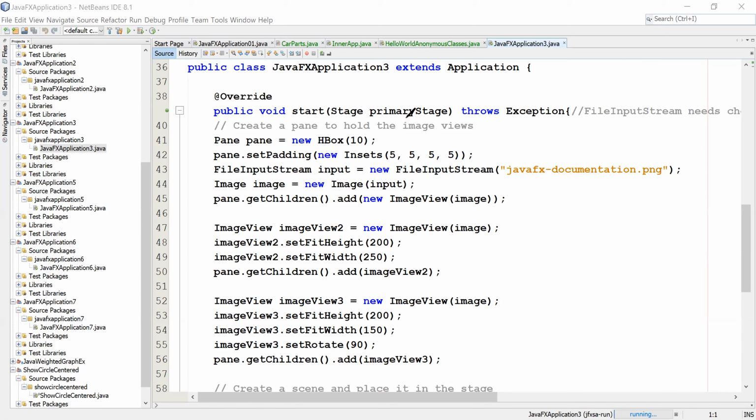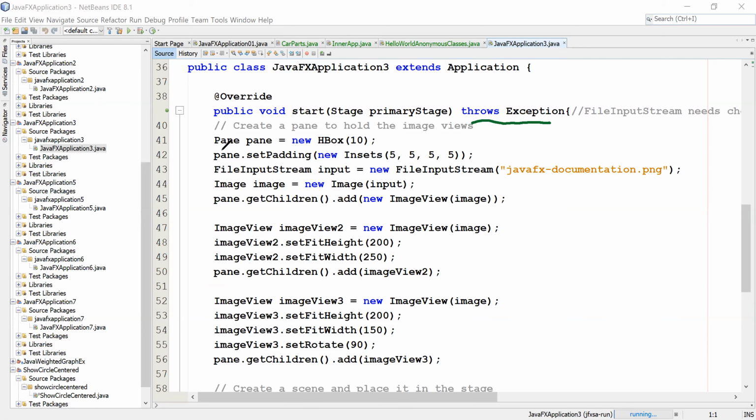So today, in this second example, the output you already saw is some image. We repeat the image three times, but we change the size and also did some rotations. So how do we get the image on your JavaFX application? That's what this example shows. For this example, if you take a look here, it throws some exception, and later on we will see. But first let's take a look.